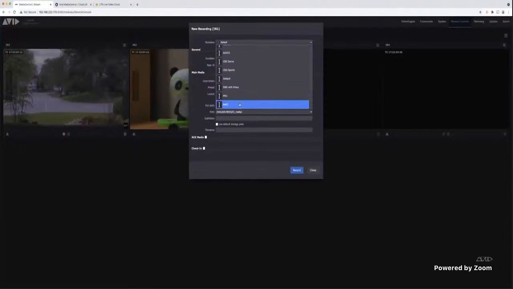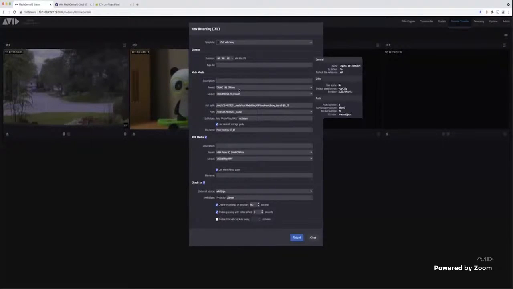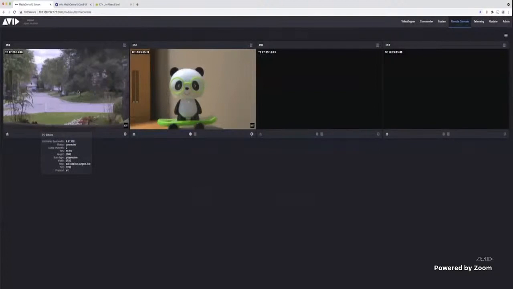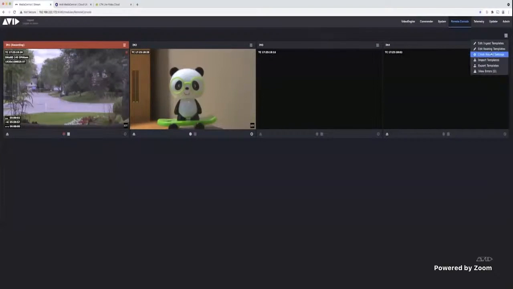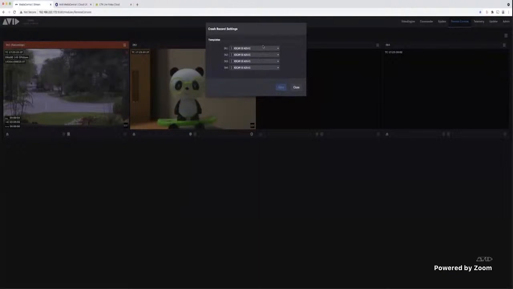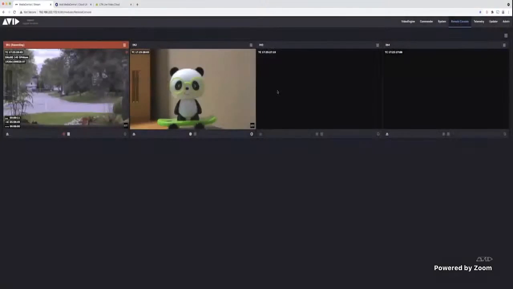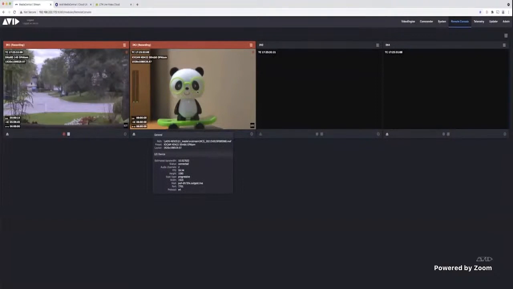I have a couple of preset templates defined here, and I'll go through more detail on this in a bit. But I basically hit the record button, off I go. I'm now recording this feed, and I will set some crash record settings. So for example, you can see where this is done. If I change to this template, when I hit the crash record button on input 2, it will invoke that template.